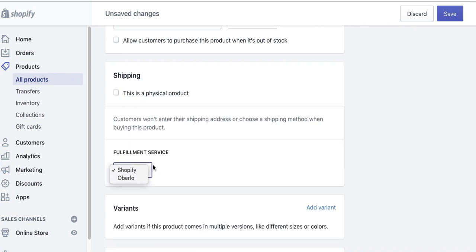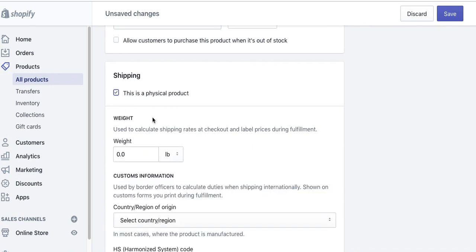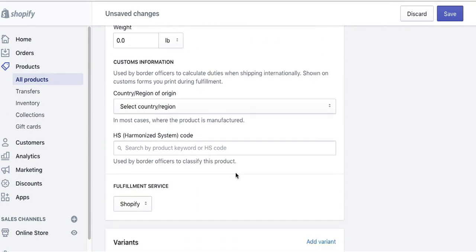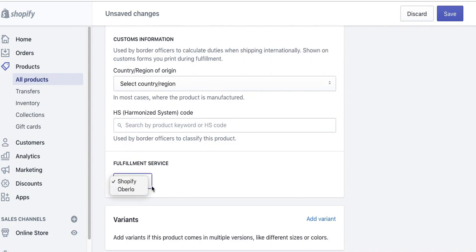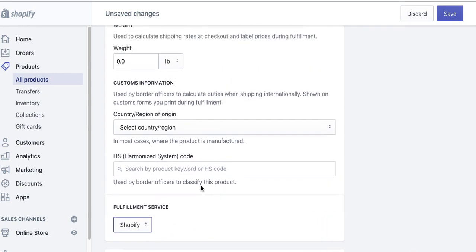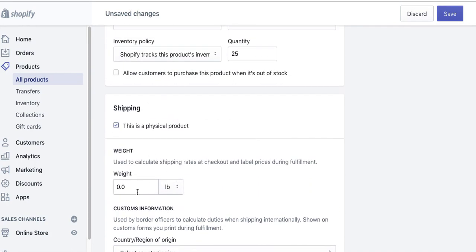Here's your shipping service. So if you notice what I ended up doing here, you'll see that fulfillment again, Shopify or Oberlo. So if this is a product, I have an app installed called Oberlo, which is for drop shipping. So say, for instance, the product was added automatically from Oberlo. This fulfillment service would automatically say Oberlo. Well, if I was doing everything manually, and I added this product manually from Oberlo but didn't import it, I would have to come down here and select fulfillment service Oberlo. Okay. Otherwise, it'll be Shopify. It's you sending it. It's really not Shopify sending it. It's you.